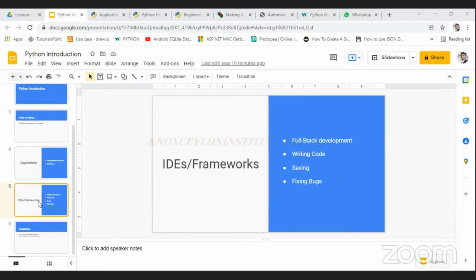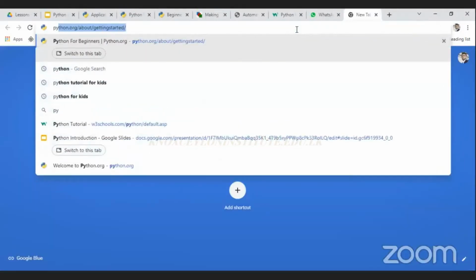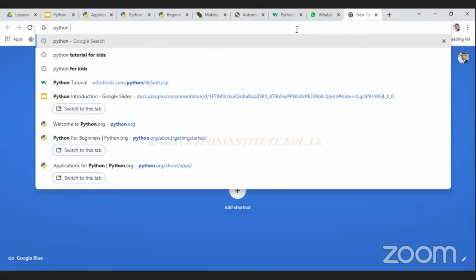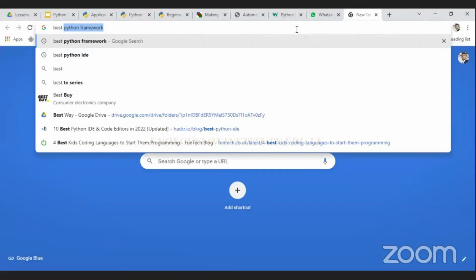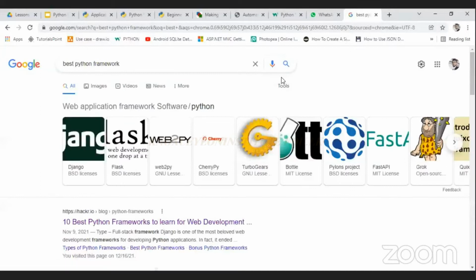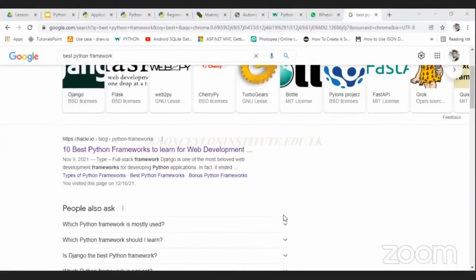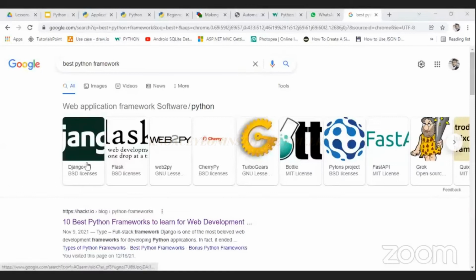We have to install one anyway. There are many. You can just Google it and see the best Python IDEs. There are many frameworks and IDEs there. See, Flask, CherryPy, and so many.